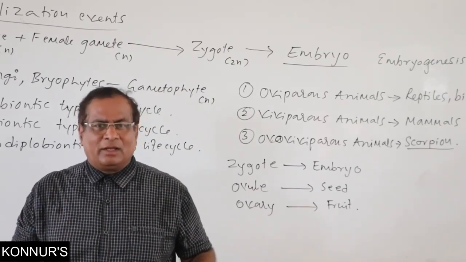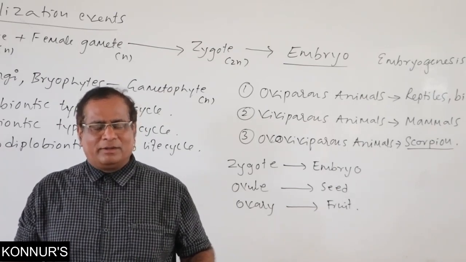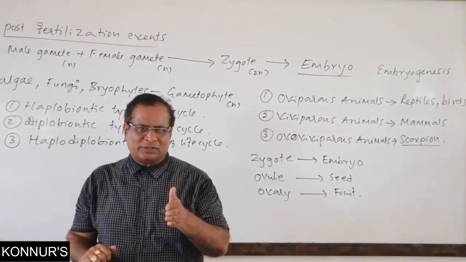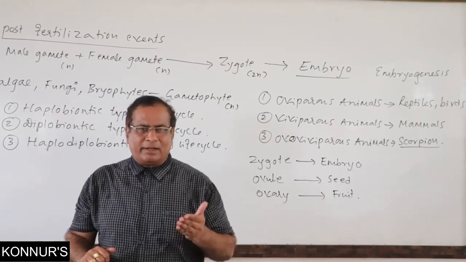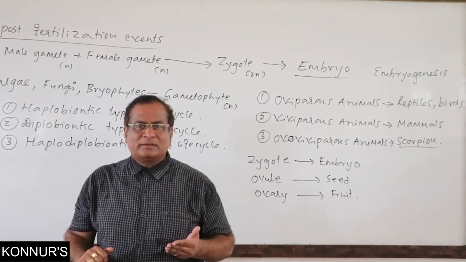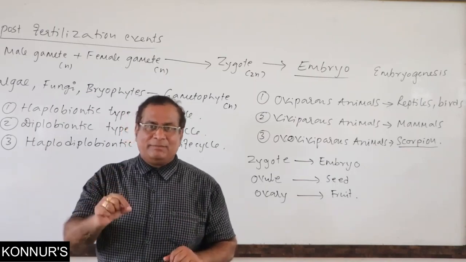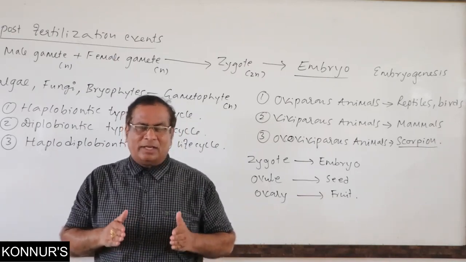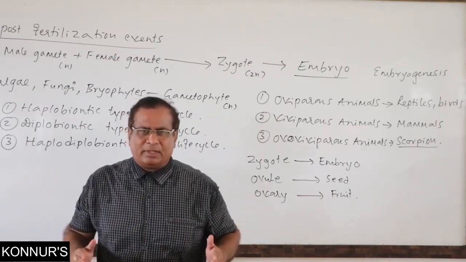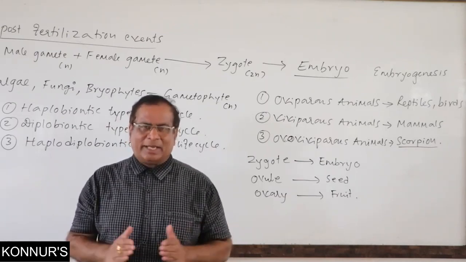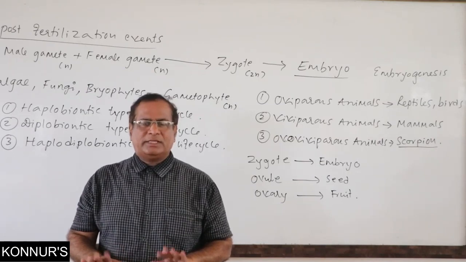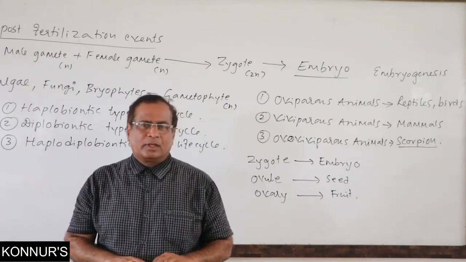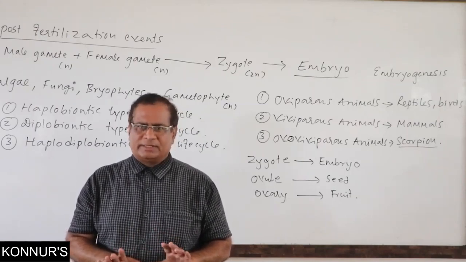And the same thing happens in a frog, where the male frog sits on the back of the female. There is pseudocopulation. They swim together. When the female frog liberates eggs in a cluster, at the same time the male frog liberates sperms, so that eggs and sperms liberated at a time all come in contact with each other and get fertilized. This is about the first topic. And the next topic is reproduction in flowering plants.